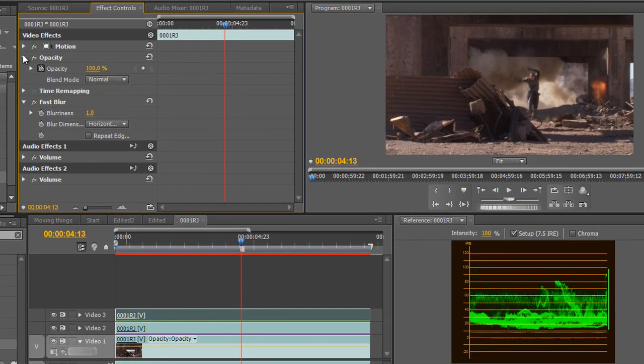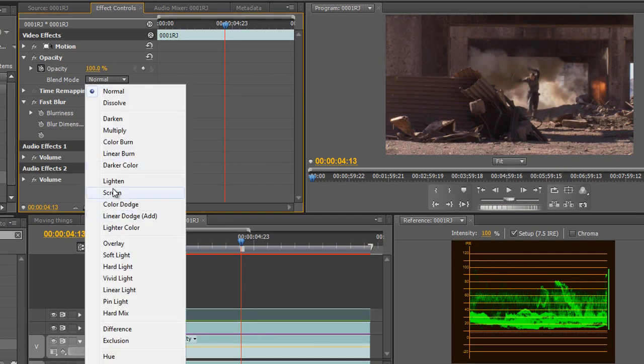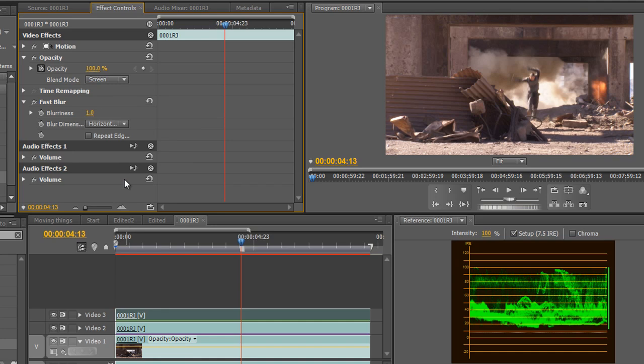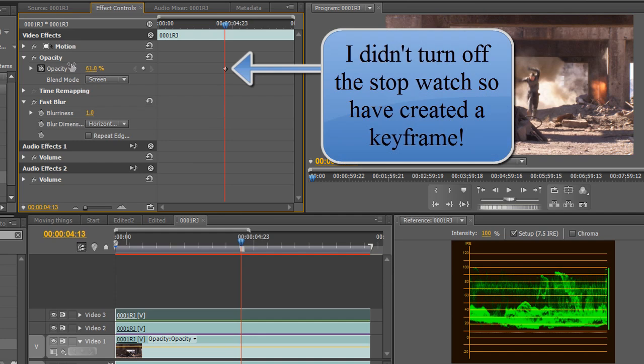Then I'm going to open up opacity, and then I'm going to choose now one of the lighten modes, and I'm probably going to go for screen rather than lighten because screen is a little bit subtler, but again, play with them. Let's start with screen. Now that makes the whole thing very bright, and again we can dial it back so that we can get a slightly better look. Let's take it back to again about 55%, see what it looks like.